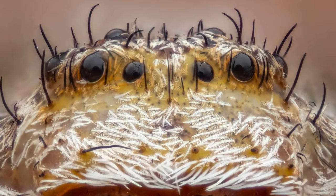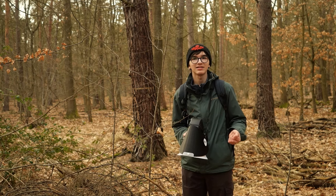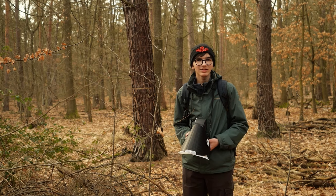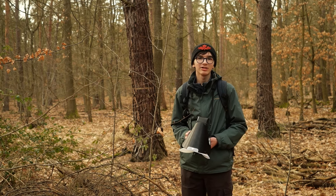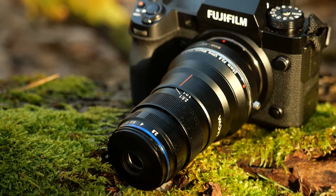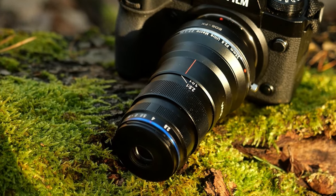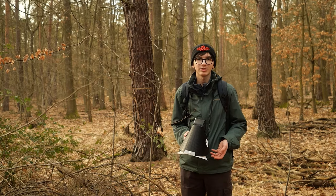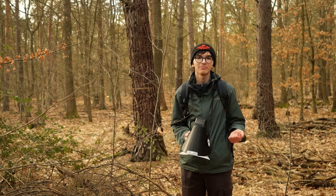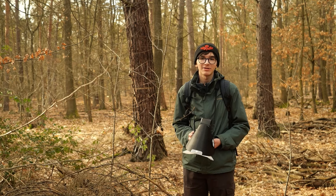It's also quite rugged and can keep up well with the fast bursts that I need for focus stacking. Currently my only lens for this camera is the Laowa 25mm 2.5-5x ultra macro, which is quite limited because it can only shoot at very high magnifications, meaning unlike a normal macro lens I can't zoom out to further away objects. But since most of what I shoot is very small organisms such as springtails or other small insects and spiders, that isn't a big deal for me.